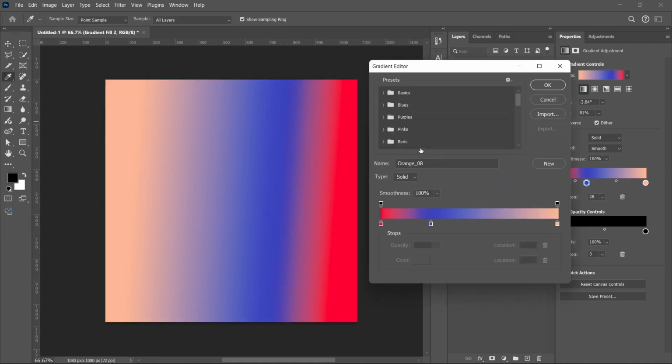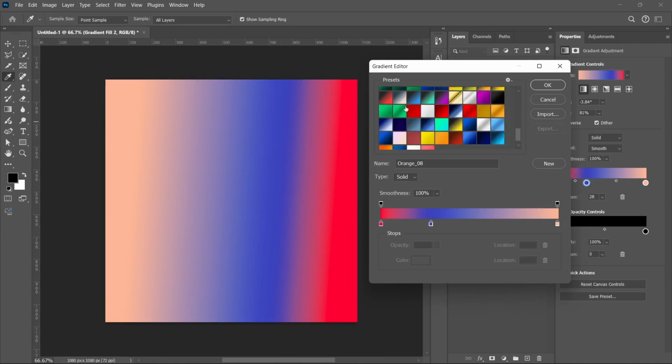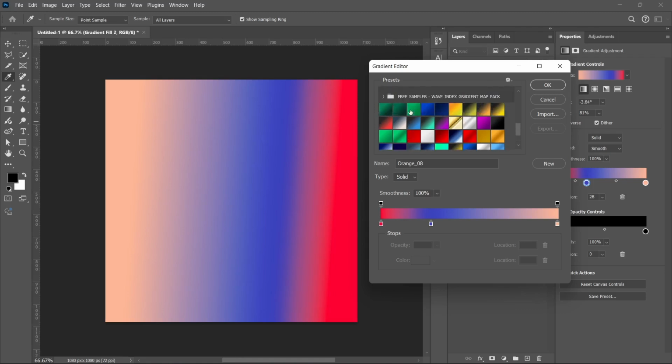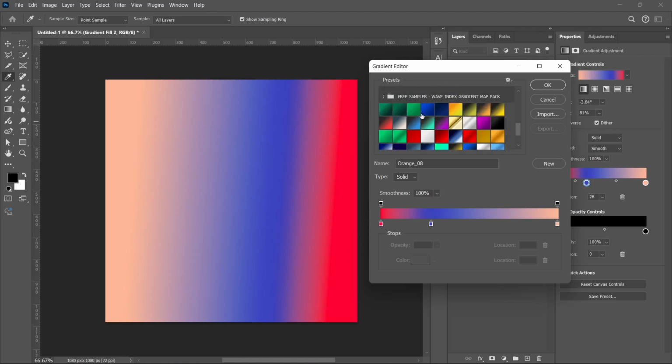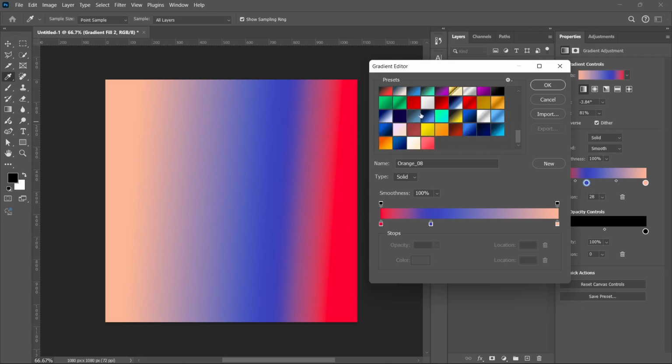So like I said, everything here, these are presets created by Photoshop. But now if I scroll to the bottom, you can look at all these ones were not created by Photoshop. These ones were created by myself in different projects that I've worked on. So how did I create it? Now if you look at your screen, you're going to see we just created this gradient together, right? If you look here, you'll see this red, this blue, and this, should I call it peach?